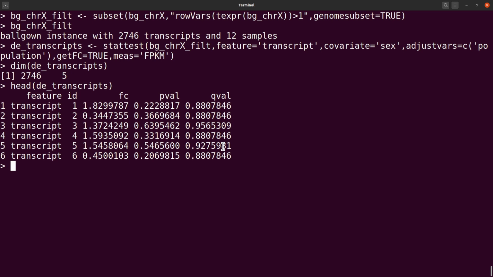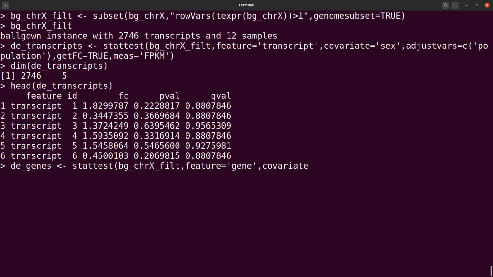Now we are going to identify differentially expressed genes. So we say DE genes. We still use the same stattest, and we say bg_gene_chrX_filts. This time the feature is gene.